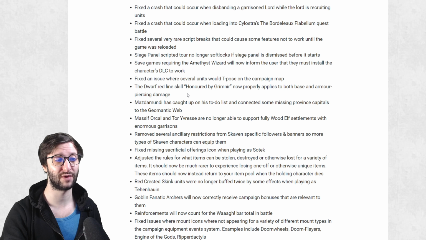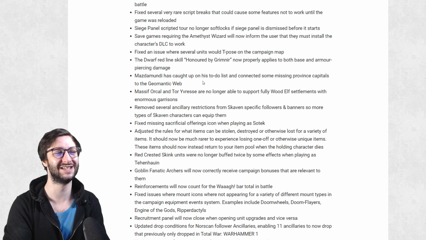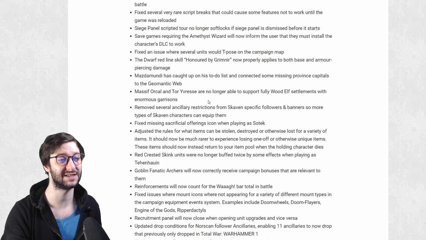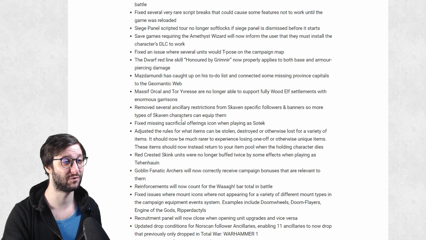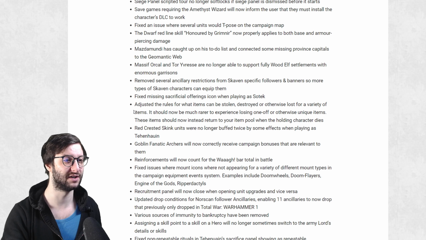The Dwarf Redline skill, honoured by Grimnir, now properly applies to both base and armour-piercing damage. Mazdamundi has caught up on his to-do list and connected some missing province capitals to the geometric web. Good. Massive Orkul and Torivres are no longer able to support fully Wood Elf settlements with enormous garrisons. Okay, cool. That's good. Removed several ancillary restrictions from Skaven-specific followers and banners, so more types of Skaven characters can equip them. Good, that's nice.